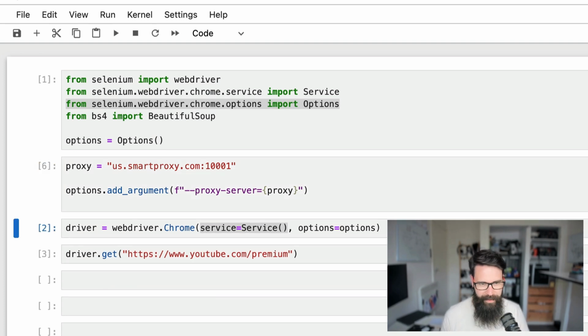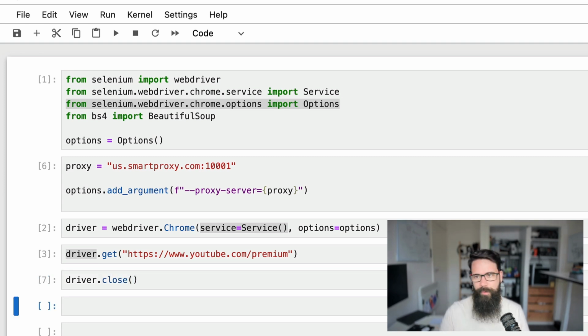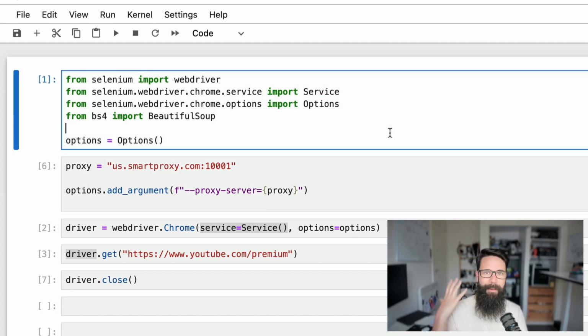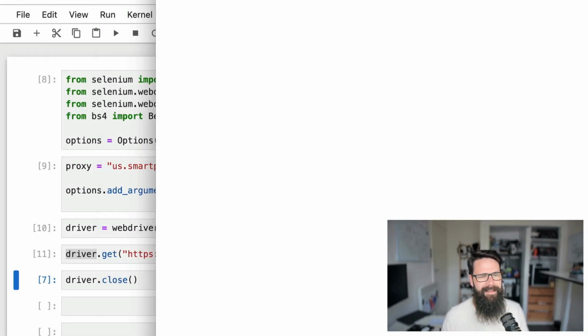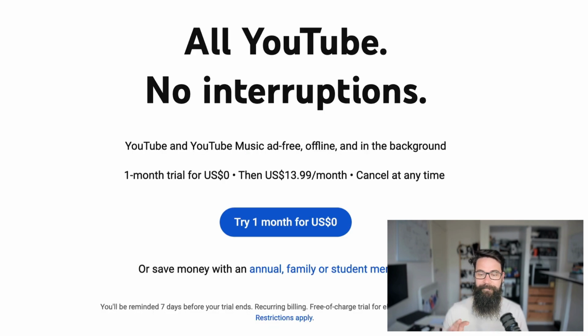So shift enter on that. What I'm also going to do is I'm also going to do a driver.close. So that will close the current session I've got open. And now we're going to run this one more time. So just a moment ago, you saw it pop up and it showed us the Australian pricing. Now we're going to go shift enter, shift enter, shift enter, shift enter, shift enter. Shouldn't have done that last one. That's the closing one. Hopefully it didn't run. And wow, that was easy.